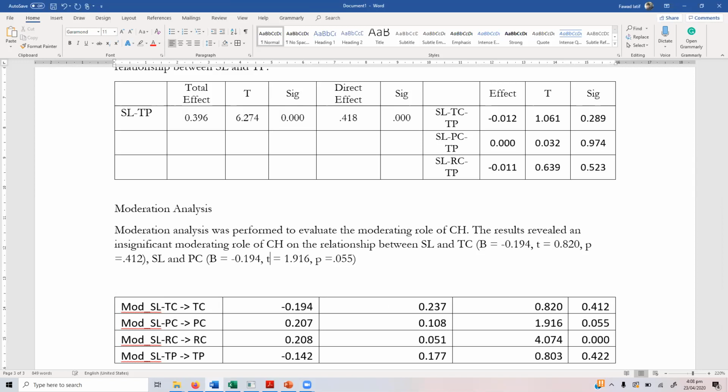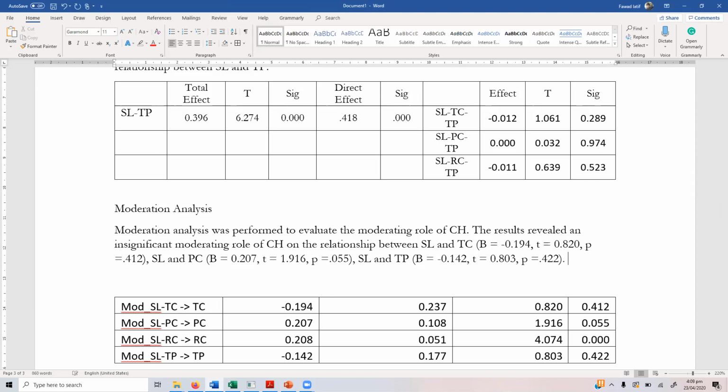And this is 0.207. And SL and TP. This is also insignificant. So P value is 0.803 in this case, and T value 0.142.